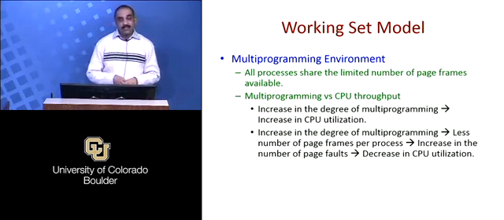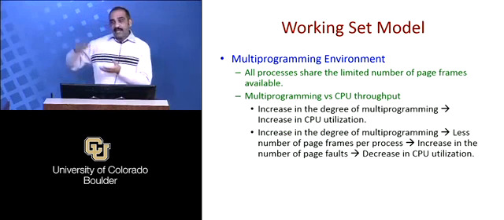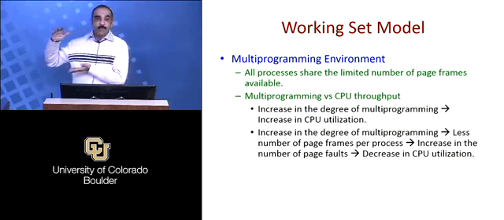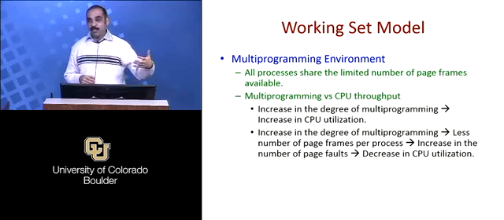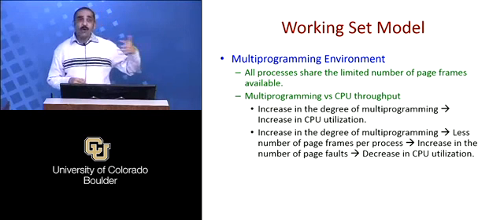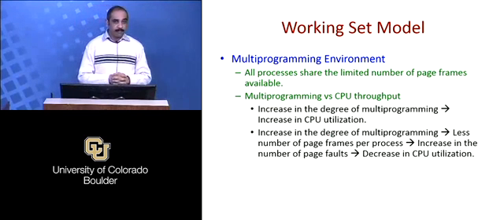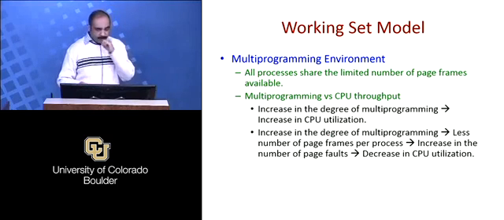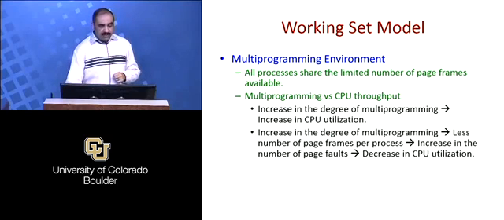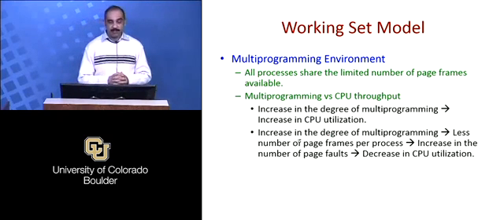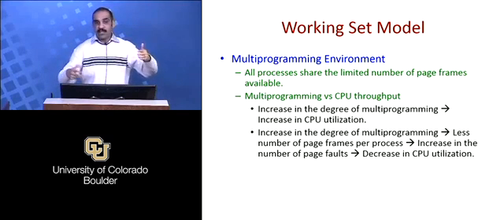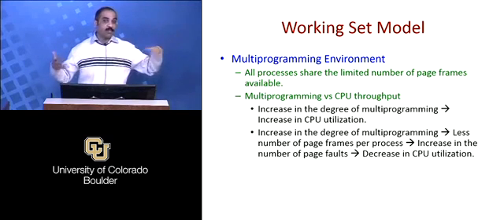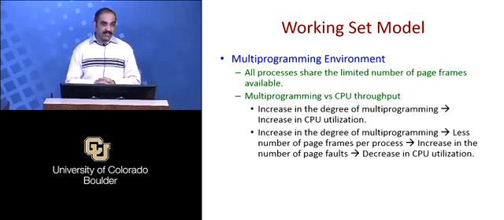The next thing is we have been saying that you don't have to keep all pages of a process in memory. Only some pages you have to keep in memory. So the next question is, how many pages should you keep in memory for each process? And this is where a trade-off comes into play. The more processes you keep in memory, the higher the degree of multiprogramming, because you are running lots of processes at the same time.